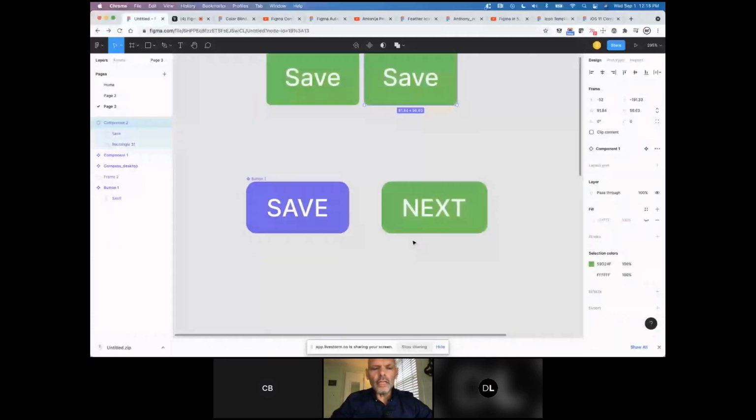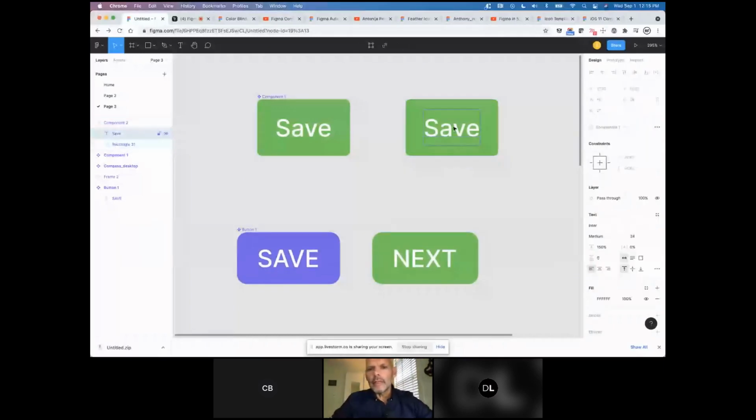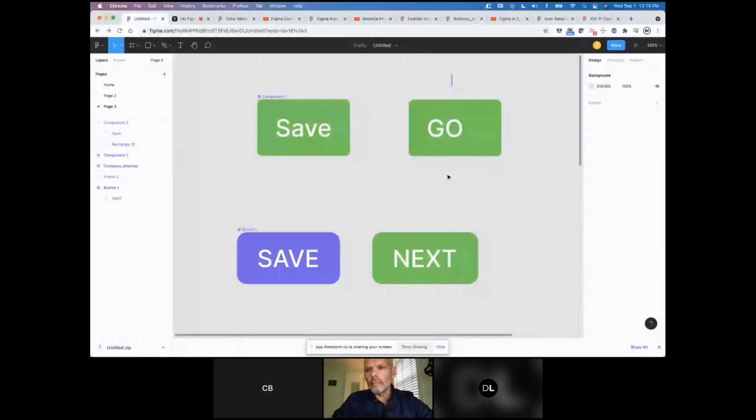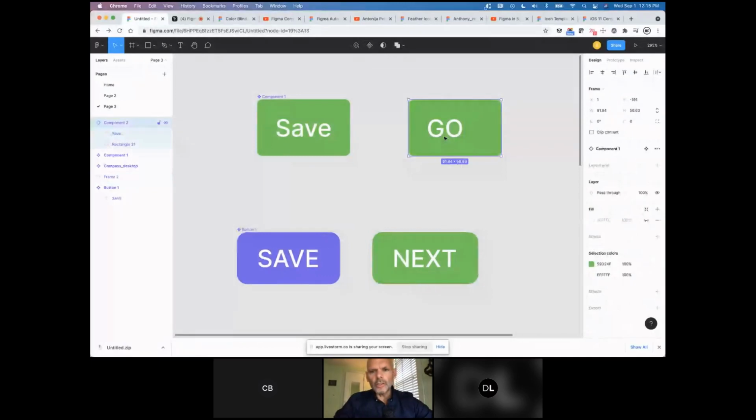So there's things you could do with instances which are called overrides, because not every button's going to have the word save. Right? Some buttons are going to have go, or any other word. So to change that, you could change that. That's called an override.